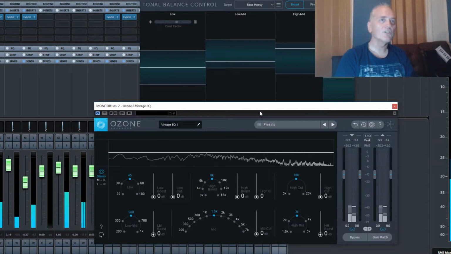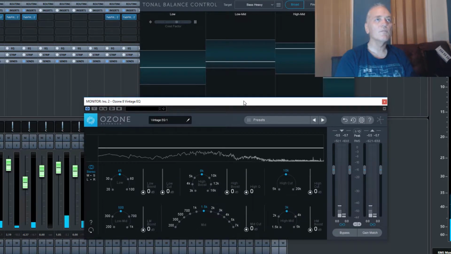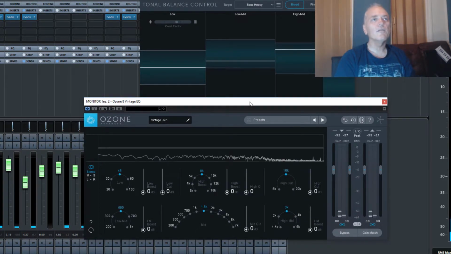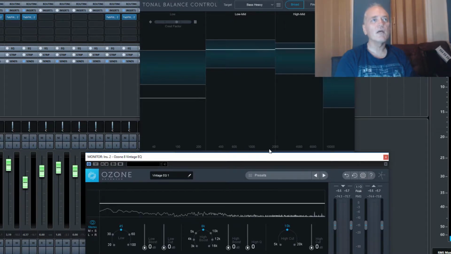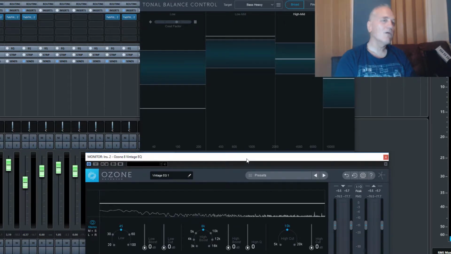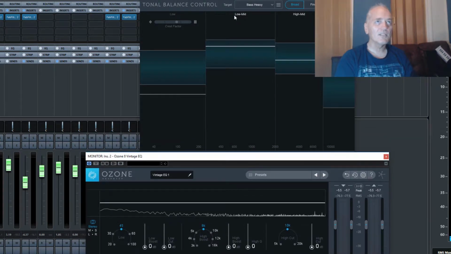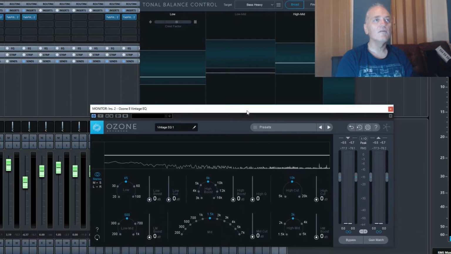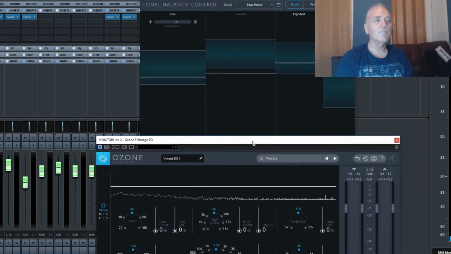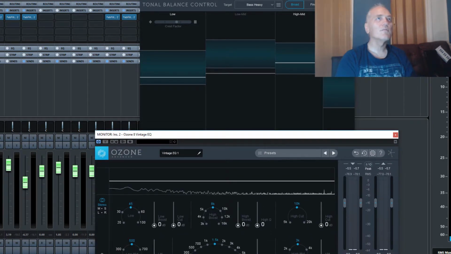But we're going to make a few adjustments for demonstration purposes. So we're going to look at the low mid, which is between 400 and 2000. That's quite a broad range, but fair enough. I think this section could have been split into two, and this one. But I guess simplicity is the order of the day here, and that's fine. Right, push this up a bit.